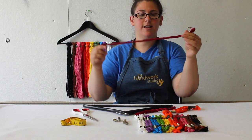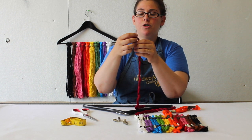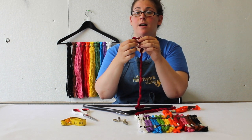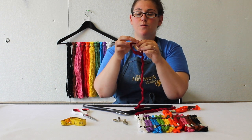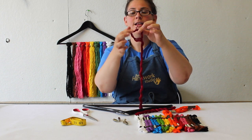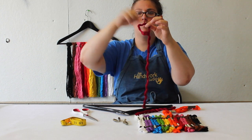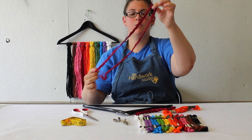And essentially it's set up like a loop. So I'm going to find, and this is a good opportunity for parents or adult supervision to help with this, because this can easily become a giant rat's nest. So what you want to do is look for the little loop tie at the end, if you guys notice that. That's what they tie when they were wrapping this up at the factory, so you get this loop that's all conjoined.